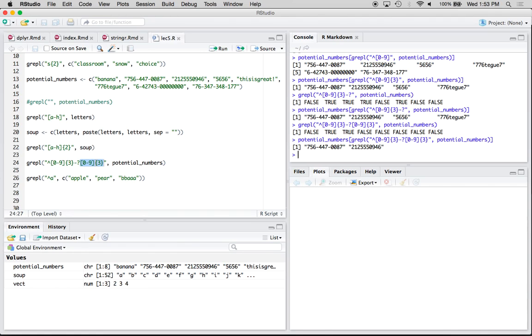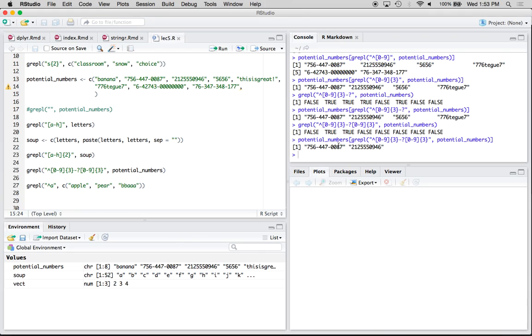Now, of course, this regular expression isn't sufficient for all of the possibilities of a phone number. For example, if we had a number, actually, I thought I had an example like this. Oh no. Okay, so let's add something that will interfere with the regular expression we formed, like a string that has 11 numbers.